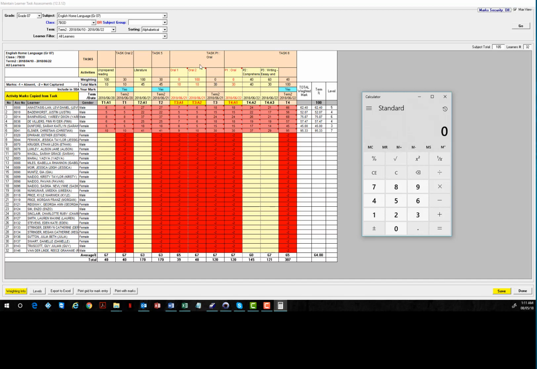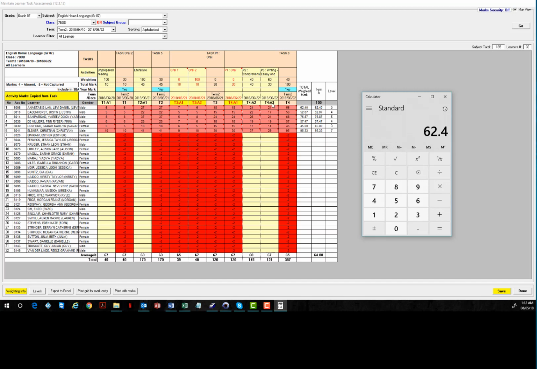Now as I say, this entire task is weighted 0, so it doesn't count. So this final task was 66 out of 100, multiplied by the final task weighting, which is 40. We add that to our stored value, and bring up our value, which is 62.4, and there you can see that is the term 2 mark.